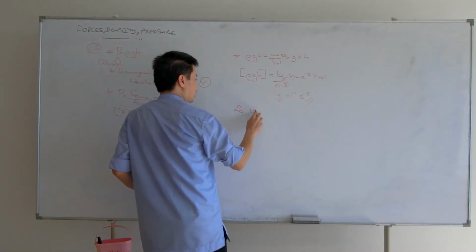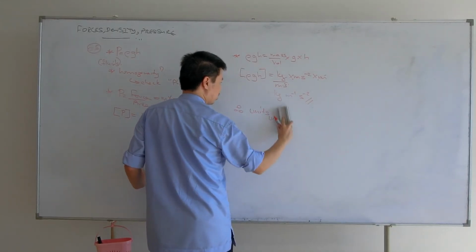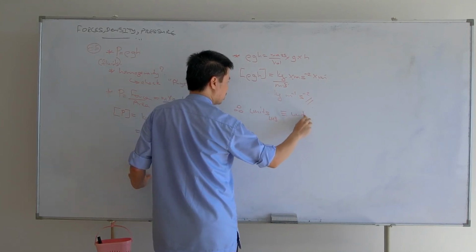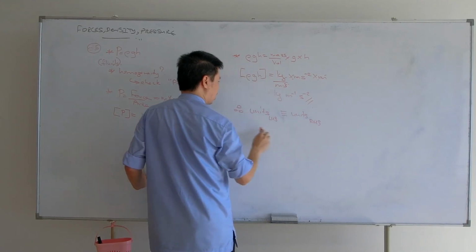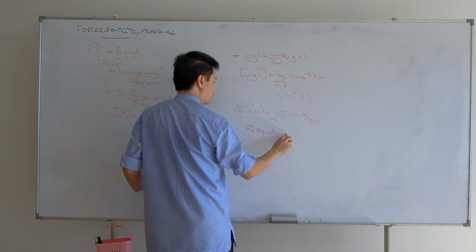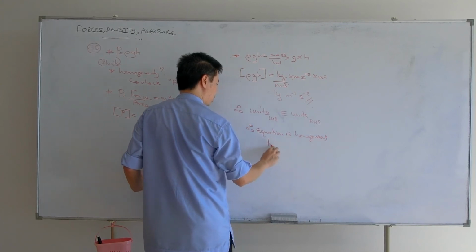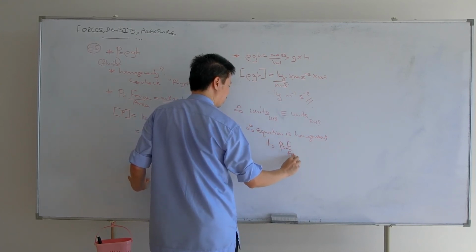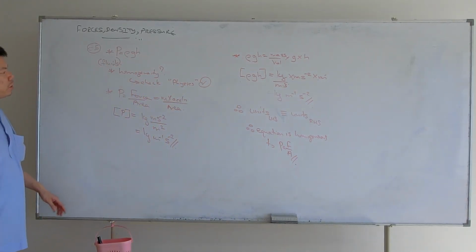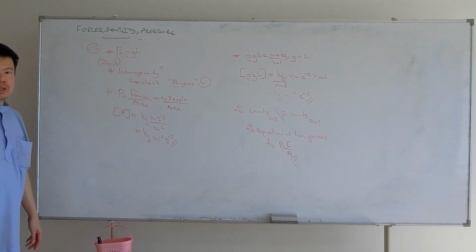Therefore, sometimes you see that the units of the left hand side are equivalent to the units of the right hand side. Therefore, the equation is homogeneous. Pressure is equal to force over area. So next time, if you need to cross-check whether your physics is correct or not, use these MCQ questions as well. Just use SI base units to cross-check. So I hope you understand this video.